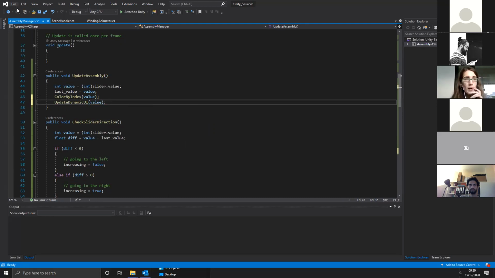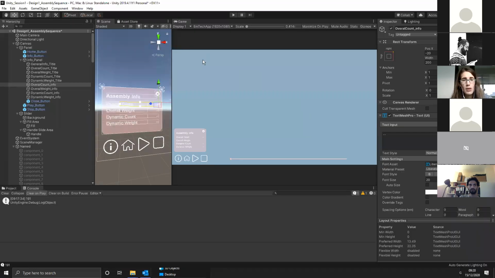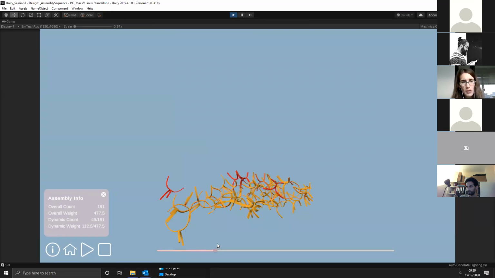So file save, sorry, this one, and back to Unity. And now if I play, let me make this large. You see that as I keep adding components, the dynamic count is updating, dynamic weight is updating.